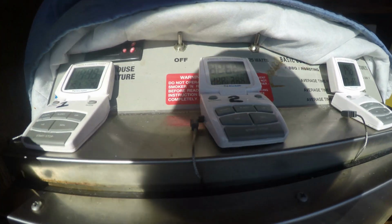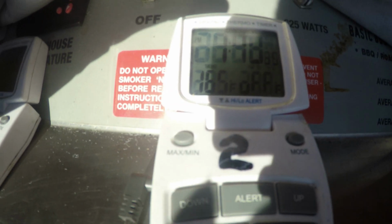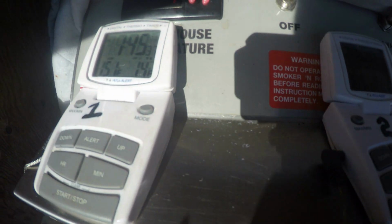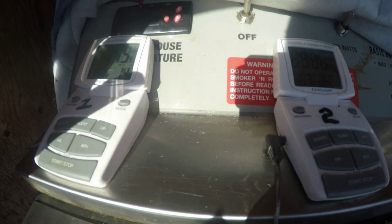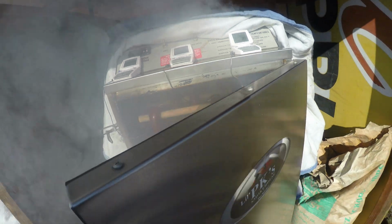All right, so we got the internal temp of the sausage at 165. That's the collagen casings. As you see over here, we're at 151. That's the brat casing. So we're gonna go ahead and pull this collagen casing out, put it in an ice bath, and we're gonna finish out the brats. So the collagen casing is just a thicker casing. That's why we believe that it is holding the heat in and cooking out quicker.